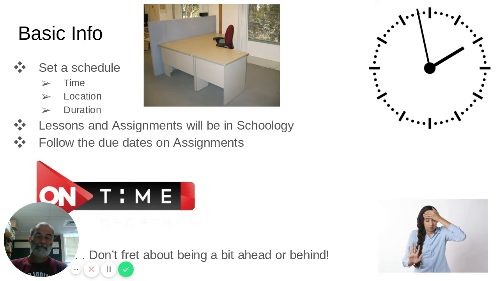Each class should be about 45 minutes of work per day. Some days it will be a little less, some days it will be a little bit more. Maybe you will decide to do it all at once, or maybe you'll decide to chunk it in sections and work 15 minutes and then take a break, and then another 15 minutes and take a break. As you start, you might want to have smaller durations and then work your way up to doing all of your science work in one setting, especially because it's been a long time since we've been in school.